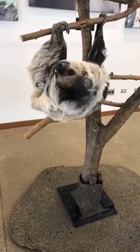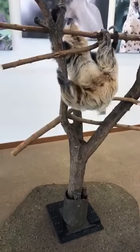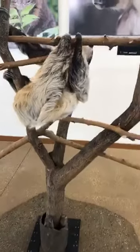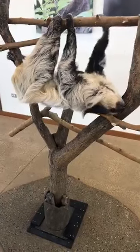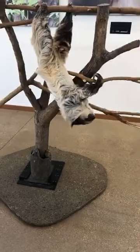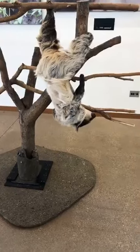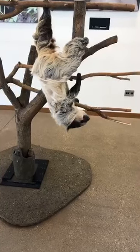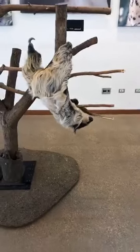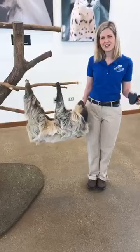How many hours does she sleep? She sleeps probably right around eight or nine hours, just like us, but she doesn't spend the rest of the day moving around. They spend a lot of time resting to conserve energy, since a lot of the food they eat in the wild doesn't provide much energy. Natural predators in the wild include jaguars, the harpy eagle in South America, and unfortunately humans. Is she endangered? No, she is not endangered. Well, you guys have asked amazing questions — thank you so much for hanging around with us. We're going to wrap this up, and I hope you can visit us at Wild Encounters. See you around Brookfield!